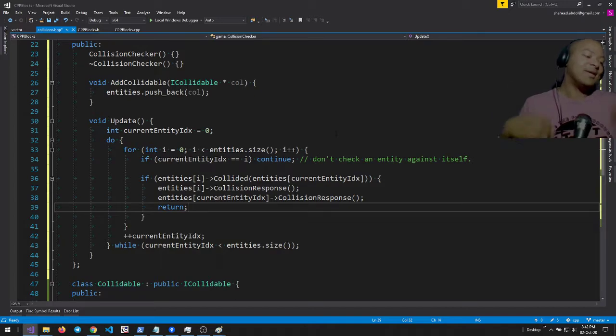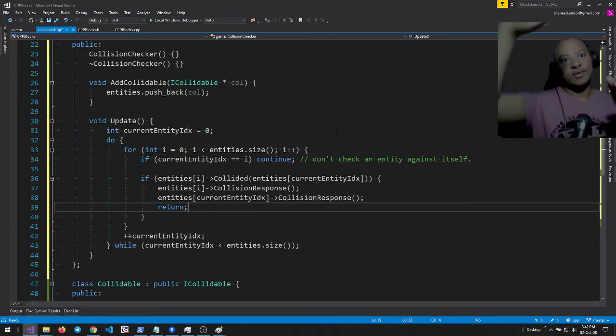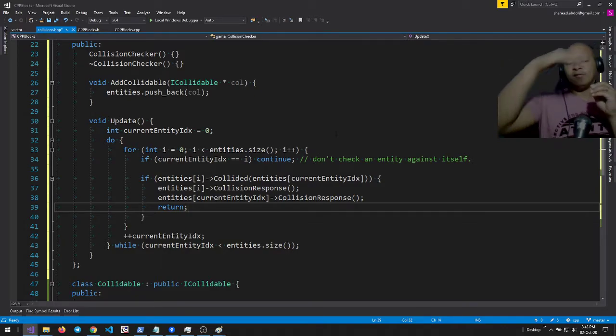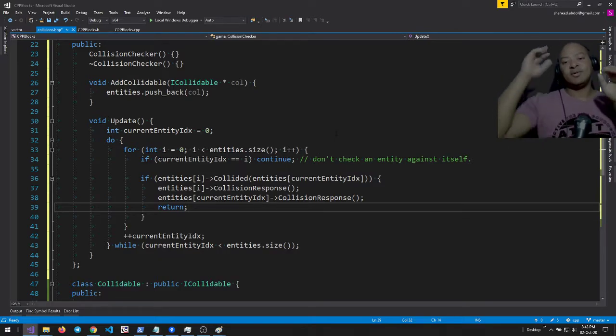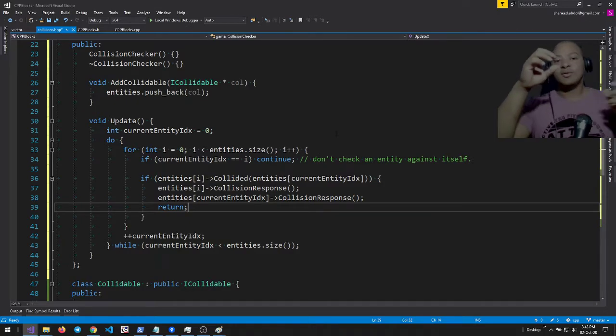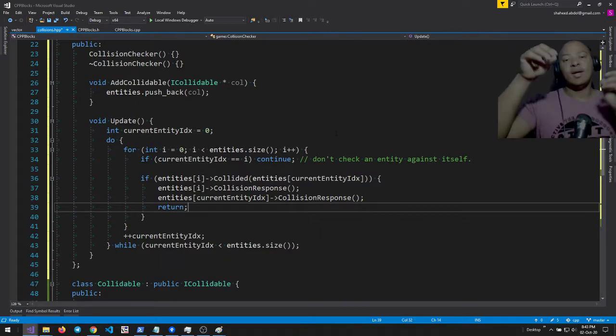In any case, the very next update cycle, the next frame it paints, which again is too quick for our perception to actually go and see unless we slow it down physically. The very next frame it would check, if your ball is touching block A and block B, this first check would check from left to right, and it would find block A, and it would say yes, collision response, this thing and that thing. The ball would then change direction or whatever, and the very next frame it paints, before the ball has actually had an opportunity to move, it would check, hey, did I hit block B?